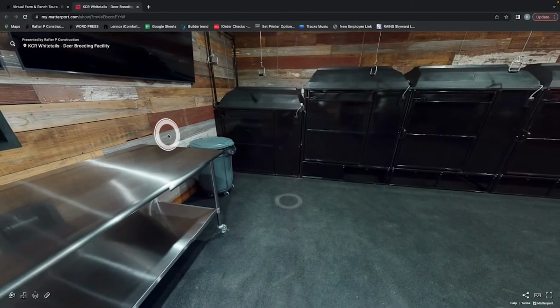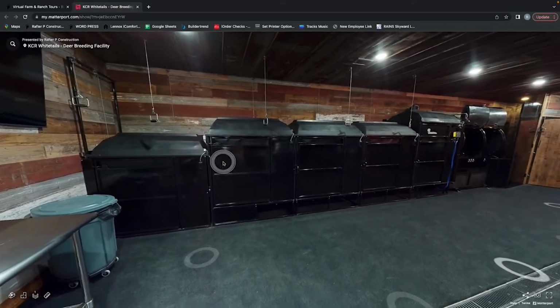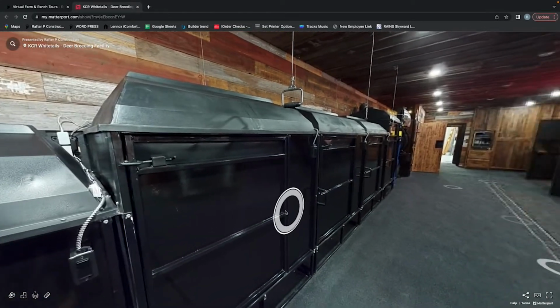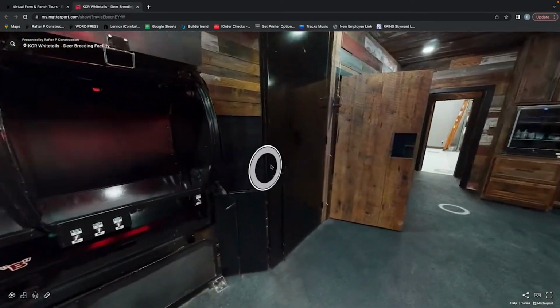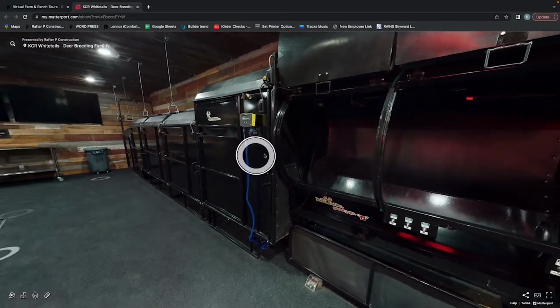More or less this is where the deer come in, that spot right there from the push wall system. Those handles right there open the guillotines so we can let the deer out when they come in and trap, or if they let the deer in. Then if you walk down, you've got 4 elevated boxes. They go into the palpation chute, which is the tallest box, into the actual working air pneumatic chute, which is made by Deer Handler. This is called the Grandpapa B.